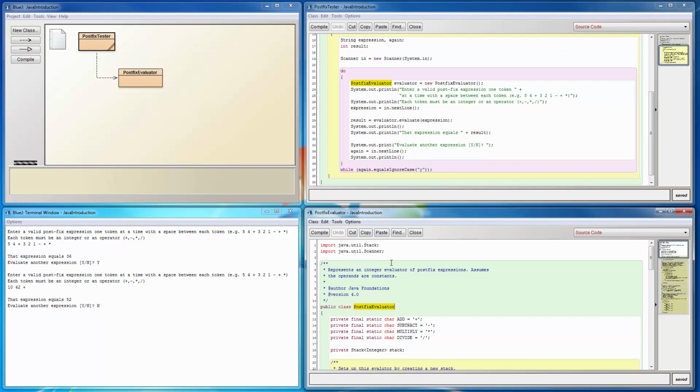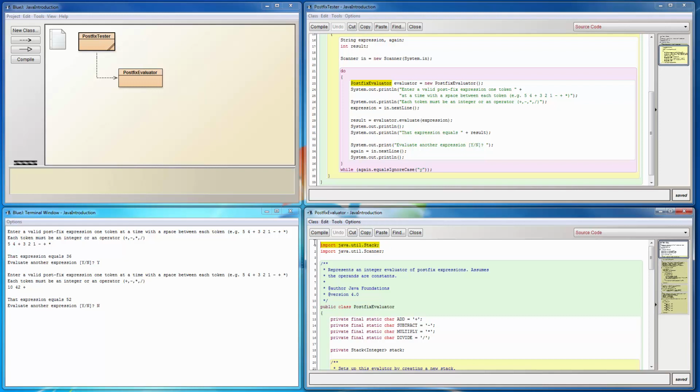So the first two lines we have in this class are import for stack, import for scanner. So these are going to be the two packages we bring in because they give us useful stuff. For scanner, we've seen it in the past when reading in input from the user. We're actually going to use it again here in order to split up the text that the user's typed in. We want to get at the numbers or the operators between the spaces. We don't want to have to worry about how these things have been typed in. We just want to have the actual information available to us. And scanner will give us a way to do that.